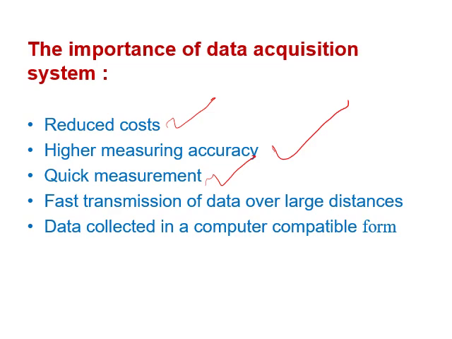Data transmission will be fast because sometimes I need to measure and send data somewhere else. When I put the data in digital or electrical form, I can transmit it from one location to a different location, far from the first one. We can get the data to the computer. We can put the data in a form which is suitable for the computer, so we can keep it in the computer for processing or saving.